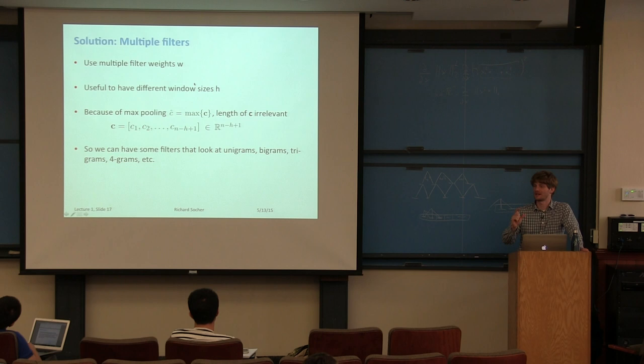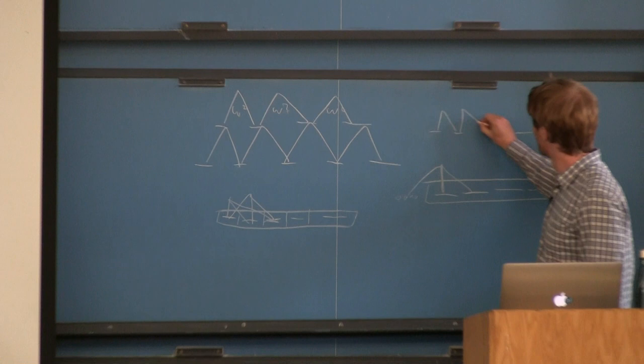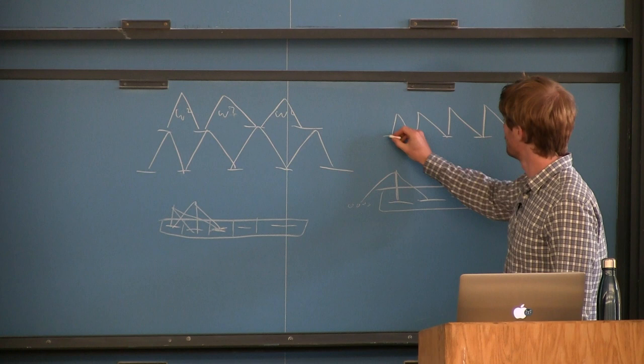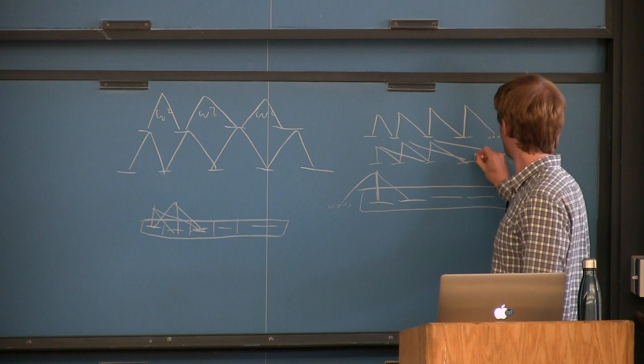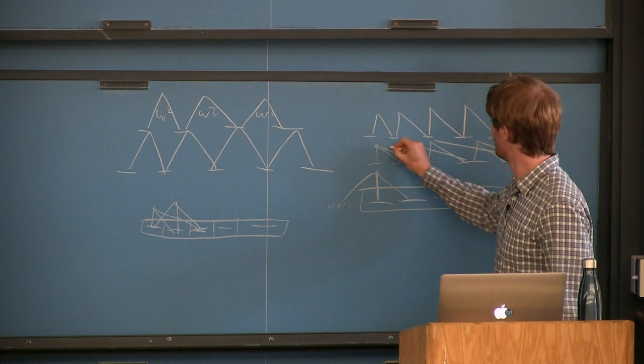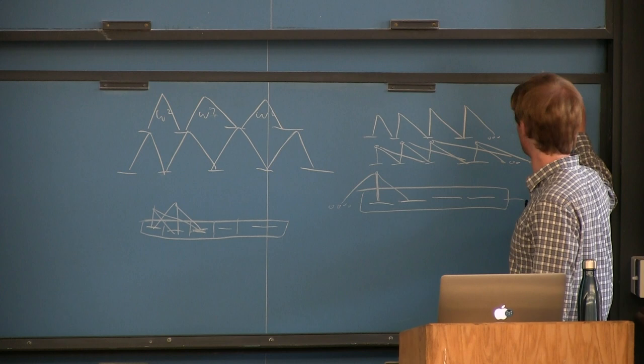And this is also when it kicks in that you can actually do matrix multiplications across your different vectors to get different elements. However, because we have our max pooling, the length of the actual C that we have here is irrelevant. So if we have 10 different W filters, we'll have, in the end, exactly 10 bolded C's, right? And even if one filter may only go over these, and another one might go over all three, and so on, in the end, we'll still look at the maximum value that we had here for all the C's. So this will get us one C1, and this will have one C2 hat.